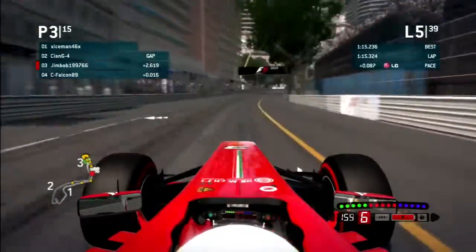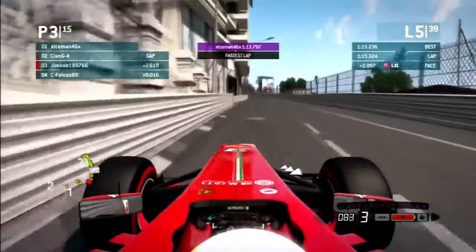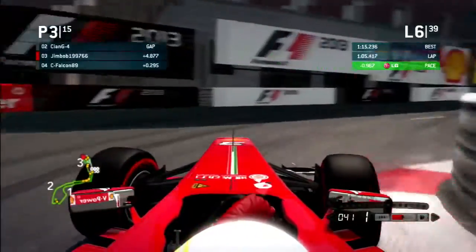Zandervoort, how will we fare? He's on the outside of us. He's going to go around the outside, but we've locked up, but just about held the position on the inside. And it looks like he's lost the momentum to try and get back at us up the hill. On to lap 6 then.